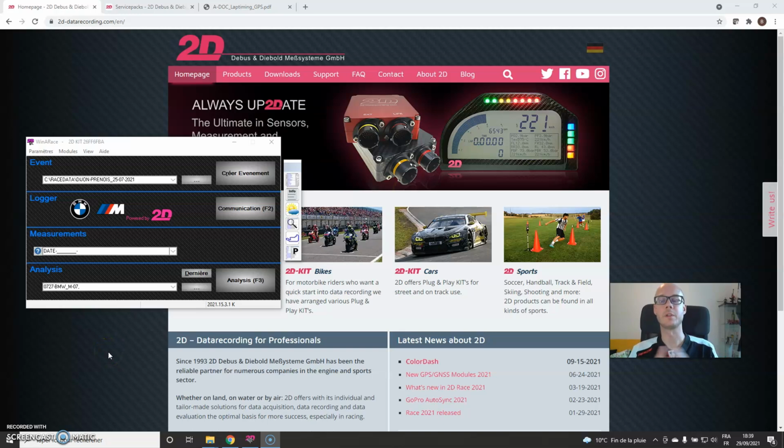Now, what you need to do if you have an issue on the track. What I mean is that, for instance, if your lap times are not properly taken on the racetrack, for instance, if only one lap every 2, 3, 4 laps is taken into account, that can be the case, and that's what happened for me in Dijon Pont Noir in France, like I was explaining before. So I will show you what is actually happening.